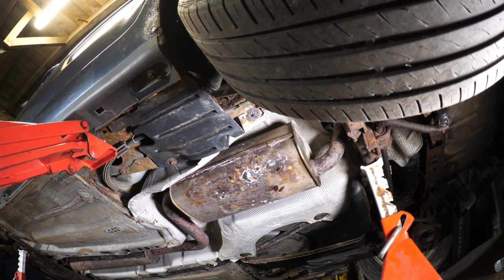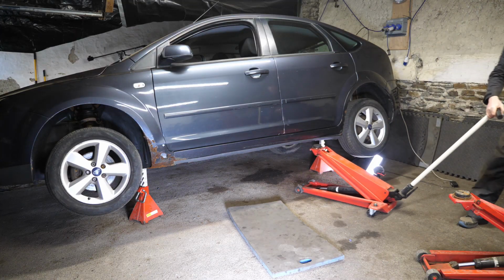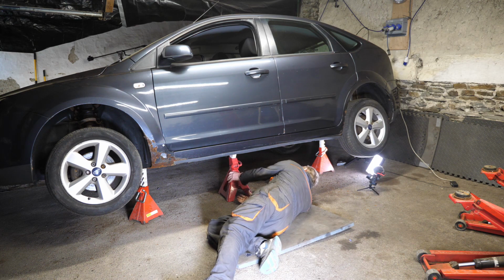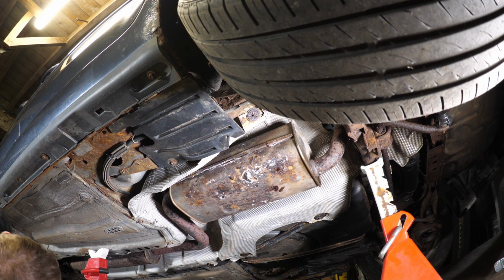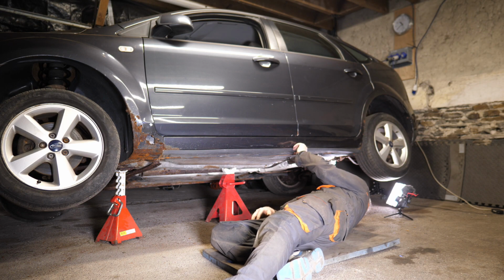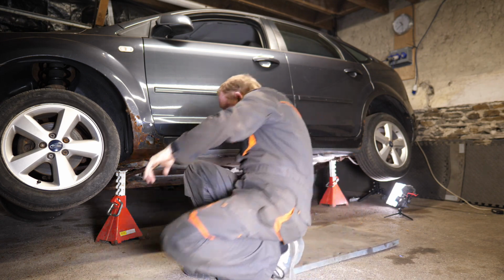So there we go. So the exhaust looks a little bit rusty as well. Get those out of the way. So these are just for fail safe. Obviously these wouldn't support the car, they'd probably punch a hole in the floor pan. But it might just give me a little bit of extra time to get out of the car if the worst happens.